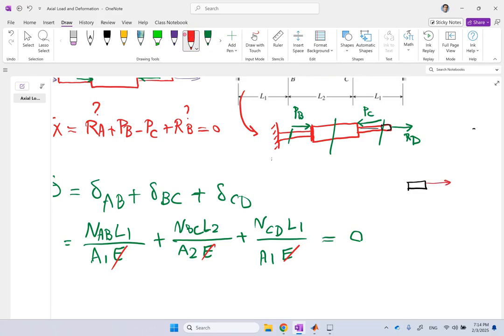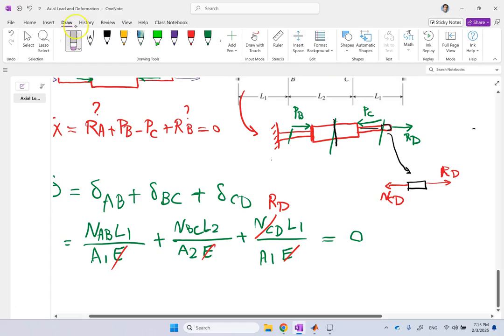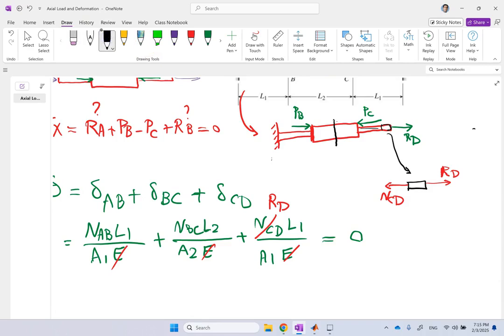So on this side of it, I have RD. And on this side of it, I have the normal force between C and D, or the axial force, basically. Clearly from here, you see that NCD should be the same as RD. Done. This is the first section. Then I cut here between B and C. If I cut between B and C, again, you have a left side and a right side. Up to you which one you want to consider. So here, again, I go with the right side of it.